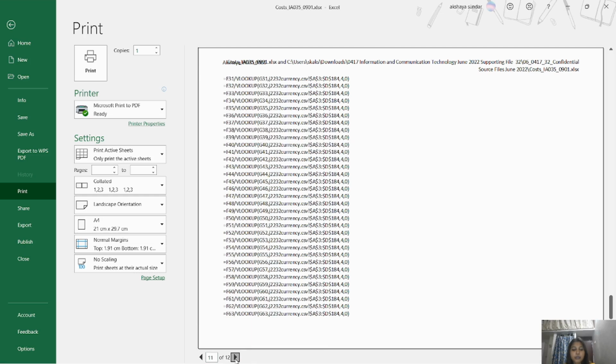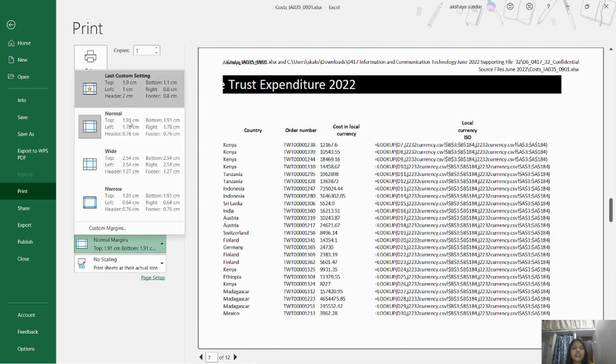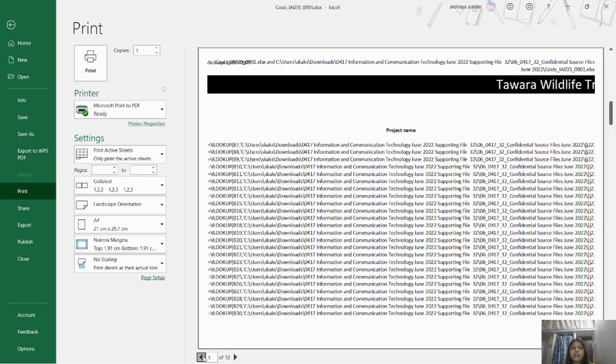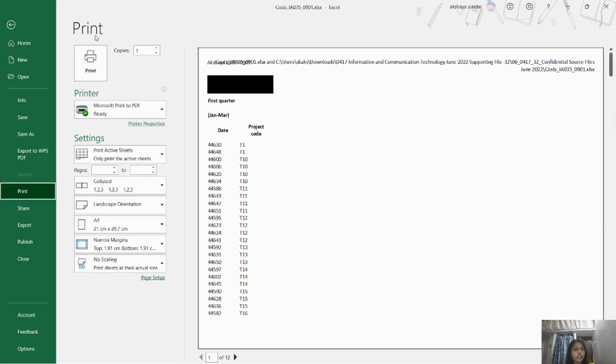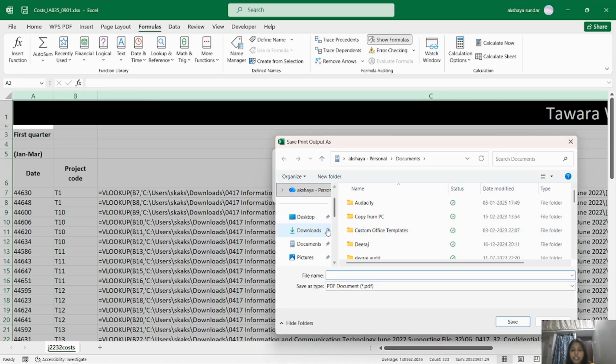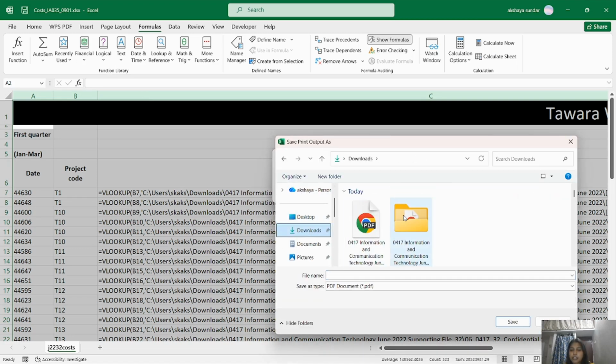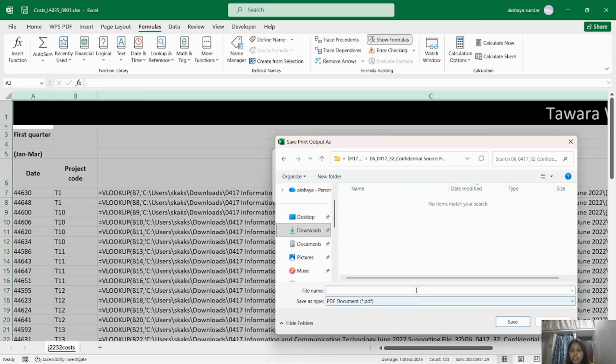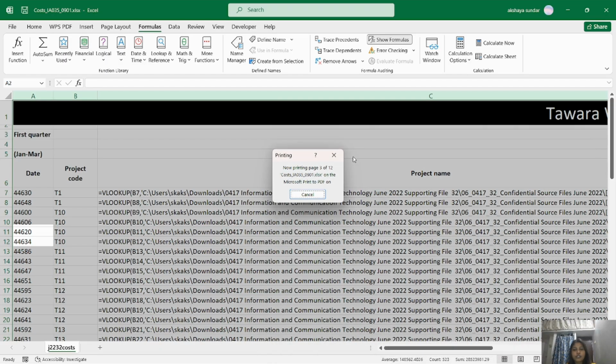Yep. It's coming up to 12 pages. All you can do is try to change the margins here and there, maybe narrowing the margins down to make sure they are coming enough pages. But yeah, that's all. You have to just print it in the same place where your other files are. What step number was this? Step number 10. So task 2, step 10. You can just print it.